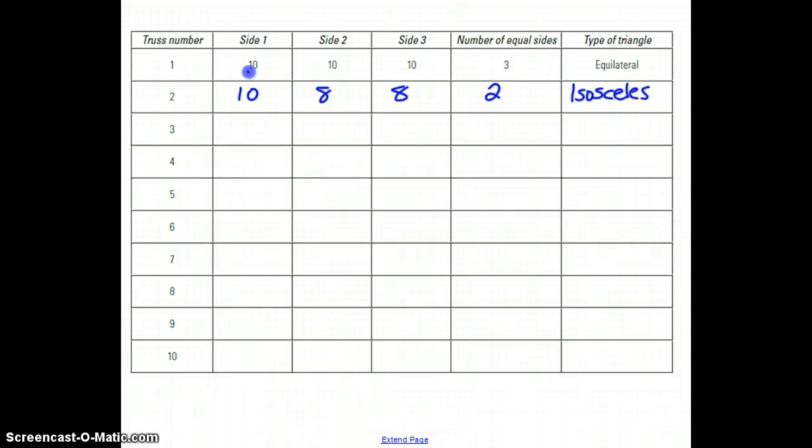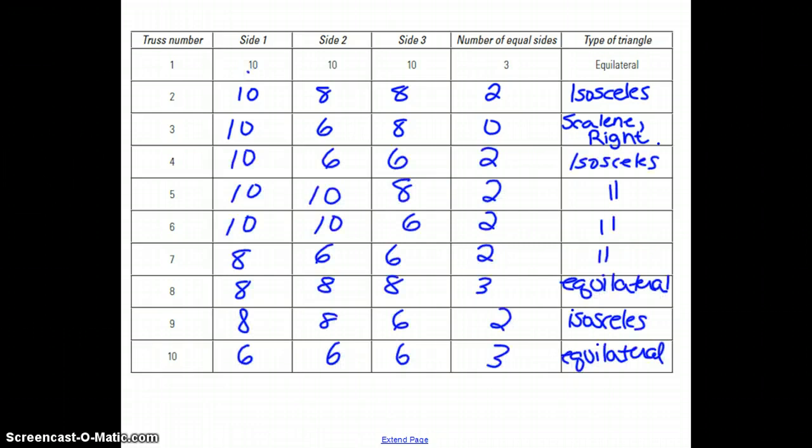We'll do one more together, and then you can figure out the rest on your own. One more triangle that you could make: 10, 6, and what? 8. Sure. So this, no sides are the same, so the type of triangle would be scalene. But we know from our Pythagorean triples that we've talked about, if we divide each of them by 2, we actually get 3, 4, 5, which is a right triangle. So this is scalene, but it could also be considered a right triangle. Okay, go ahead and fill out the rest of your chart. There's 10 total different possible triangles that can be made. So just double check your chart to make sure it looks like this.